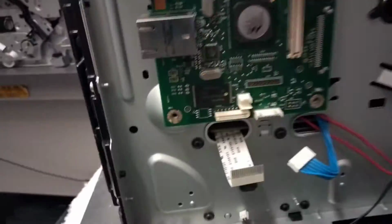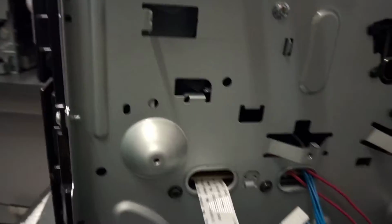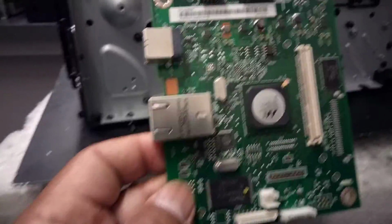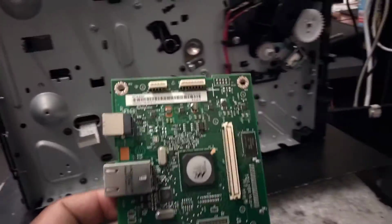I put my printer on the top of the shovel table. That's why it's moving, so I don't have a lock. So this is the board that we're gonna replace. I have a new one for this one. So we're gonna pick up the new one and install the new one.